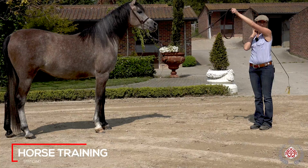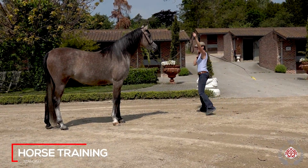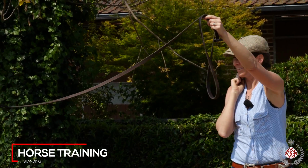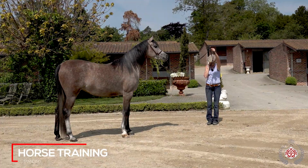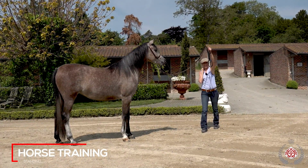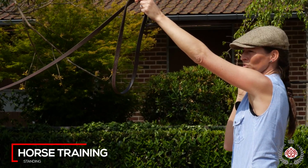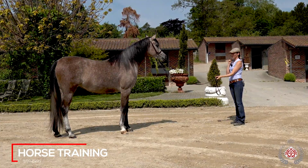I will have to tell her now we're going to walk both. So I'm going to walk backwards, she's going to walk forward, and then I like to stop her on the correct hind leg, like she should do in the ring. That means her right hind leg stays in front of the left hind leg. So now, if I want to explain to her to start to walk, I must tell her the road is free.